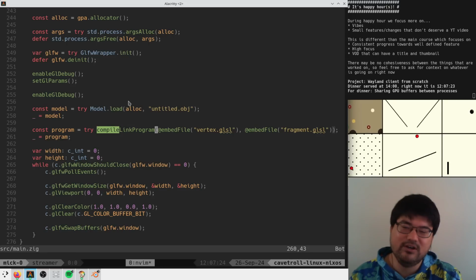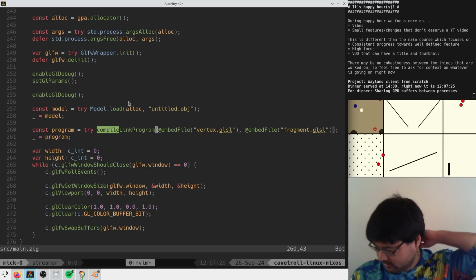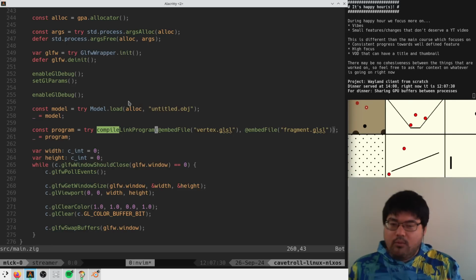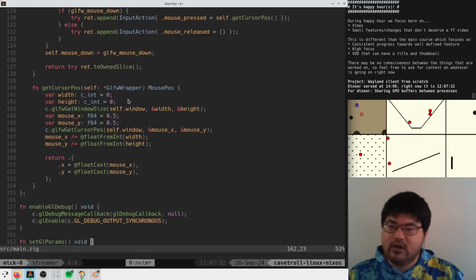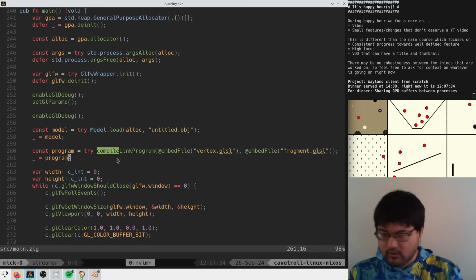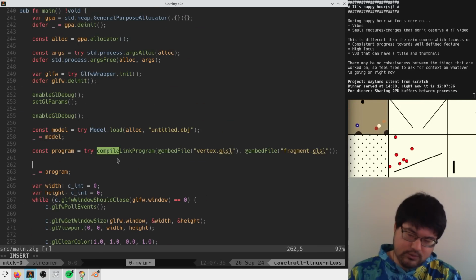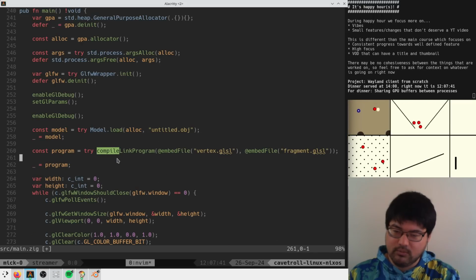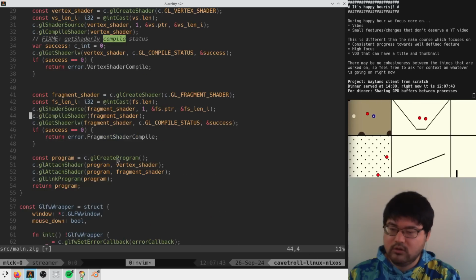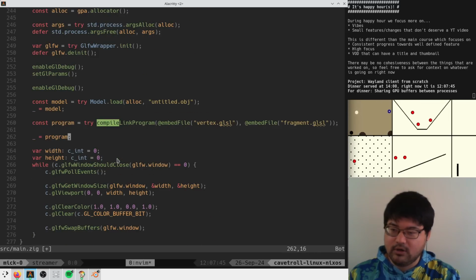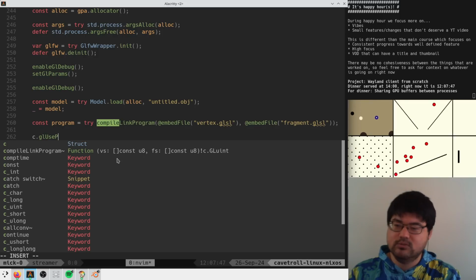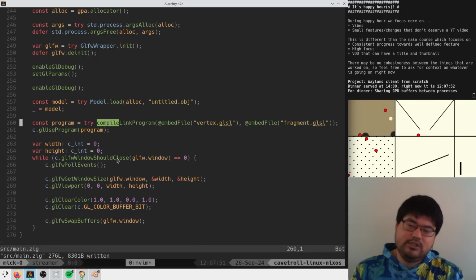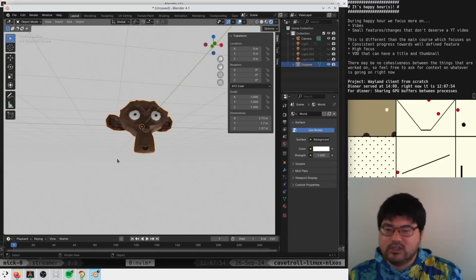Okay, so we have an object file that we processed. We have a bunch of vertices, a bunch of faces. We now have a vertex shader and fragment shader that I guess we want to test that they work. So can we draw a triangle? We need to bind the program, which I don't know if we did in compiling the program. We probably didn't. Yeah, we probably want to call glUseProgram of the program. And we probably want to upload some vertices. So we need a vertex buffer object.